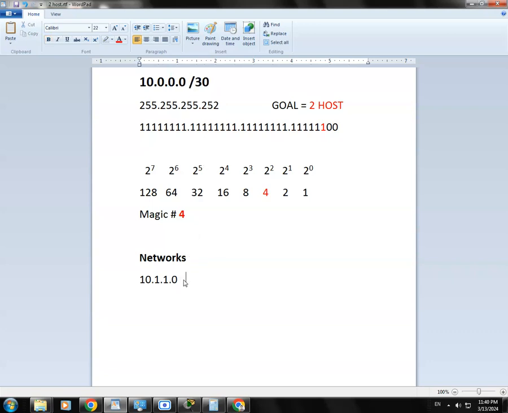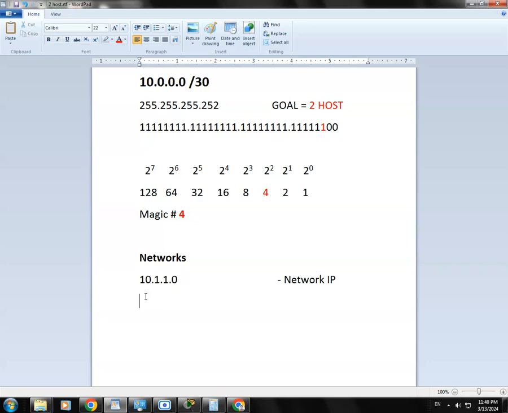So I'm gonna write that down in here. So this is the first network, so network IP. And then we need to identify the first host on this network IP address.